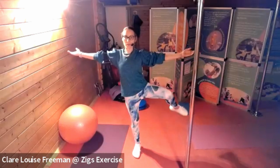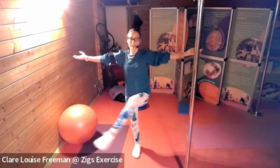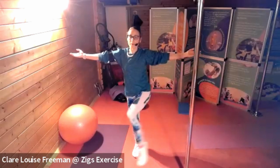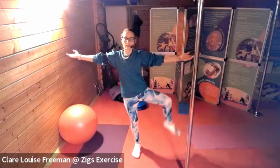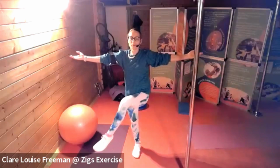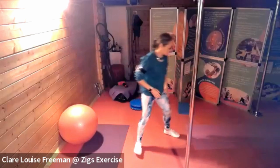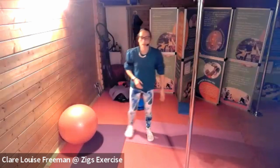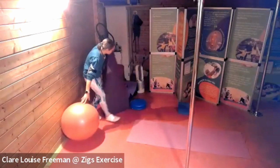Elongating the posture, so lengthening up through the crown of the head. Can you make the movement bigger? Last couple. Alrighty, well done. Let's take our feet a little bit wider now. So big space. Just gonna wriggle the mats around.